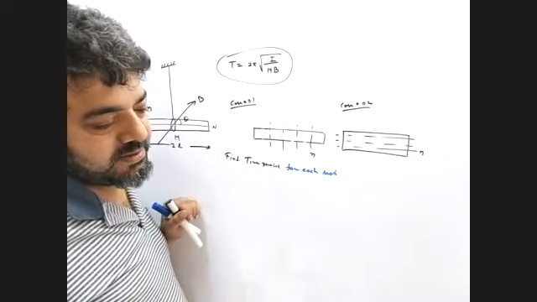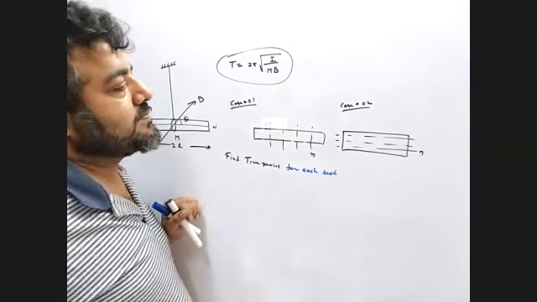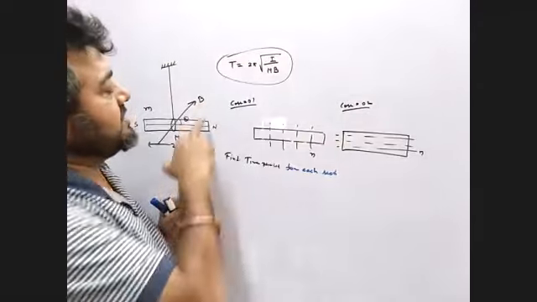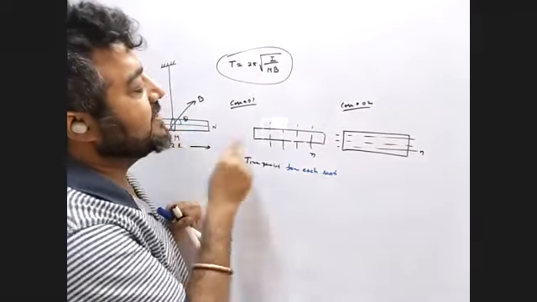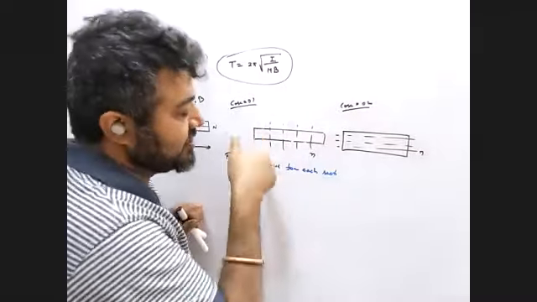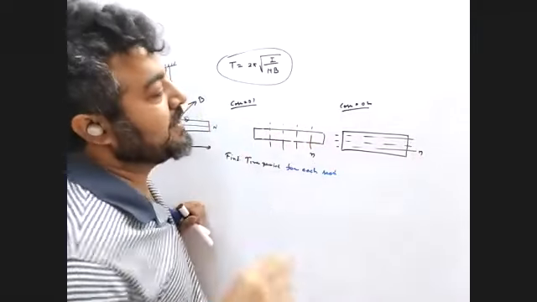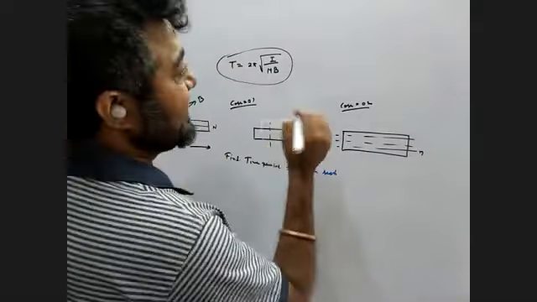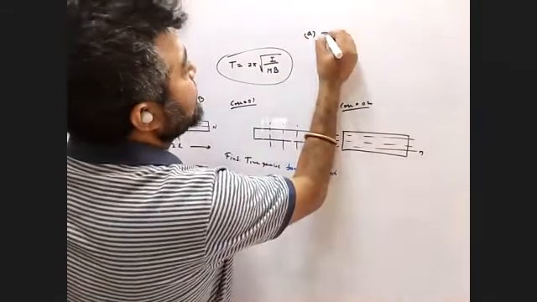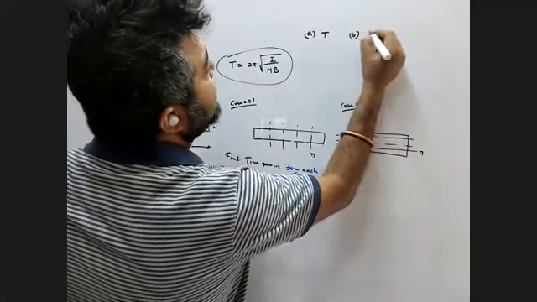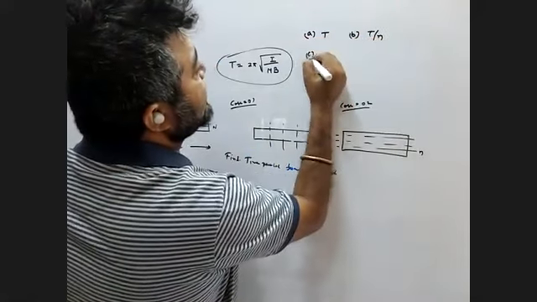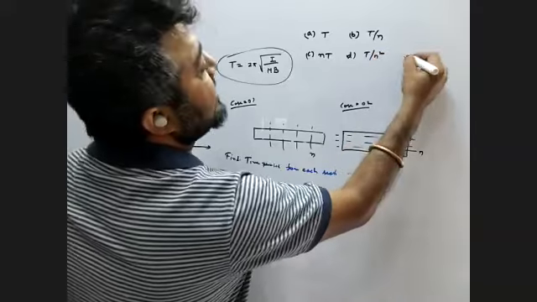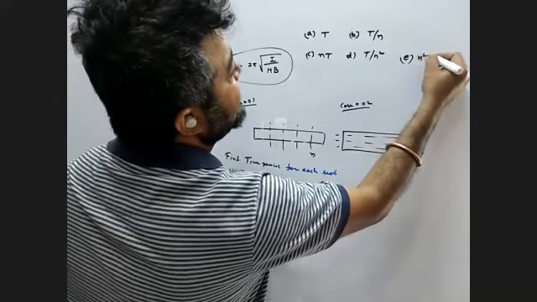হ্যাঁ, রডটা এন পার্টসে ডিভাইড করার পর, in presence of same magnetic field আমি পুট করছি, তার মানে my B is constant. In presence of same magnetic field we put each part, horizontal end part or vertical end part, okay, so that they can give you the question. Then the new time period of each section is option A T, option B T by N, option C N T, option D T by N square. You can write option E also, N square T, like this.